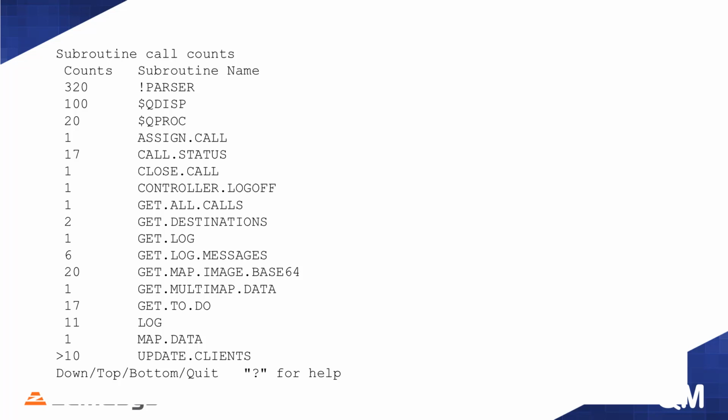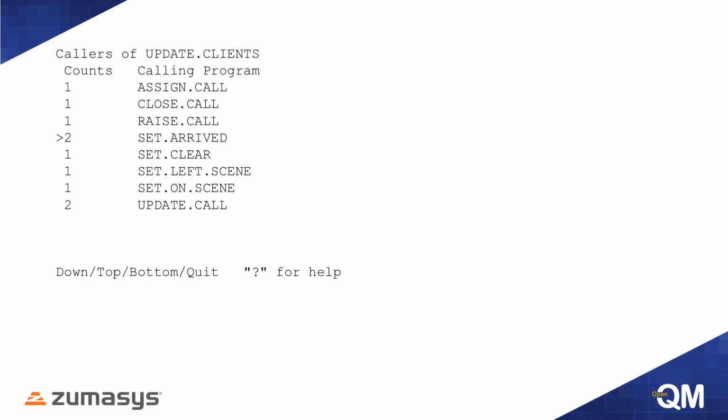And although perhaps the parser might be the most exciting one to think, and I reduce the number of calls recorded, the parser is a standard component of QM, and there's probably not a lot we could do with it. However, we've positioned the item at the bottom of the list here, a routine called update clients. So we know that the user is calling the update clients routine. What we want to know now is where he's called it from.